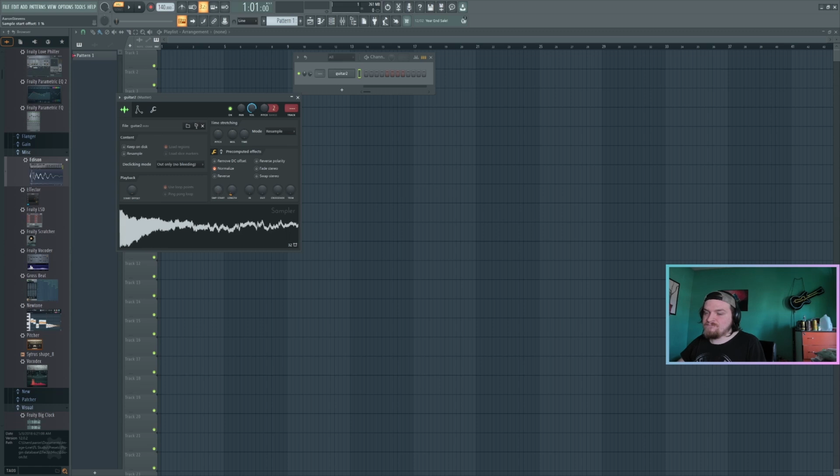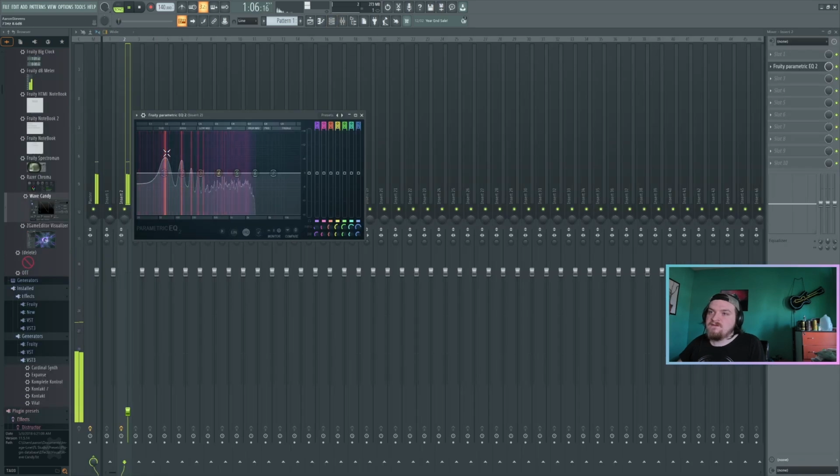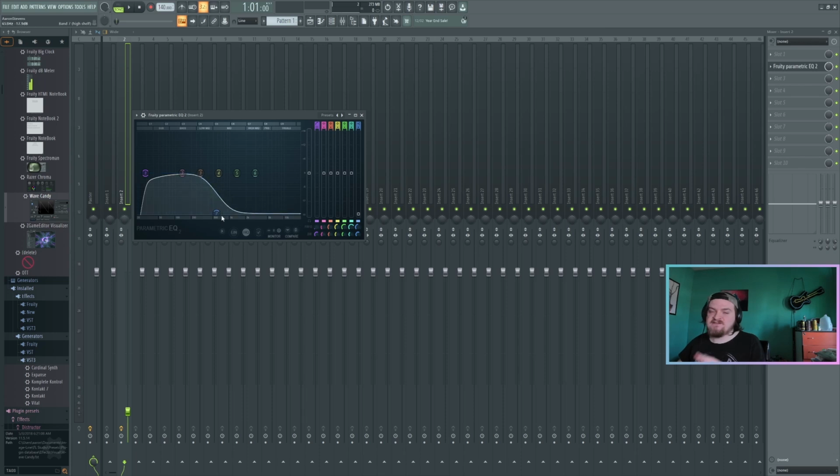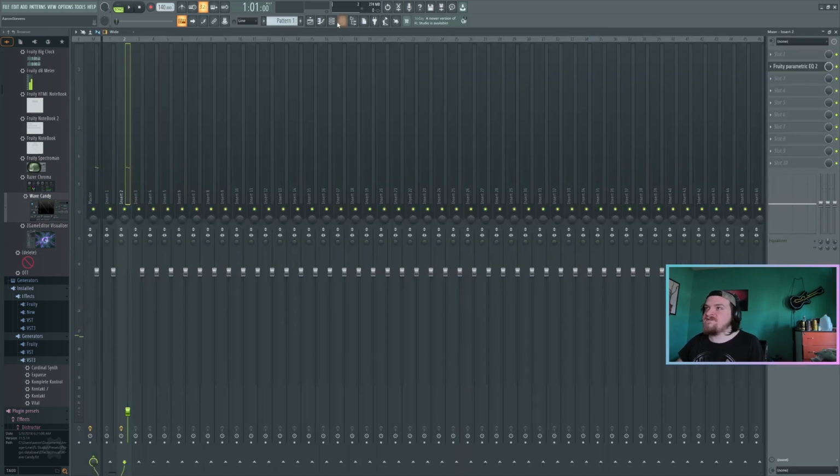I'm going to use the tools in the sampler to give it a volume envelope similar to what we would get from an 808. Then I'm going to stretch it to tune it down. Okay, I think that's mostly in tune with C2, which is what we're going for. I'm going to filter out some of these super muddy frequencies and then filter out some of the staticky noise. But you'll notice we don't really have that thump. It's like a bass pluck, so we want something to add a thump to it.